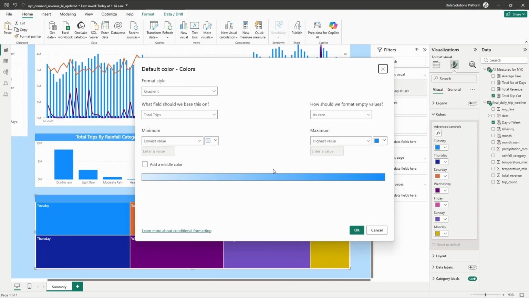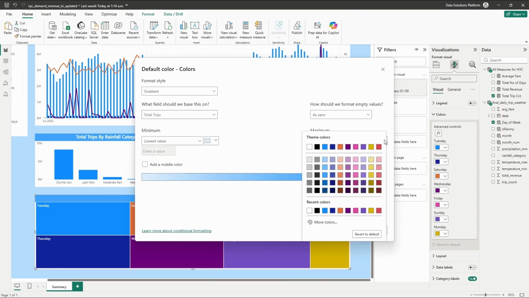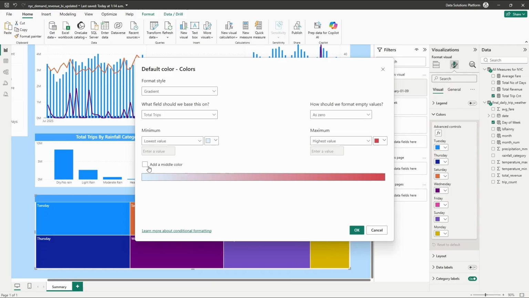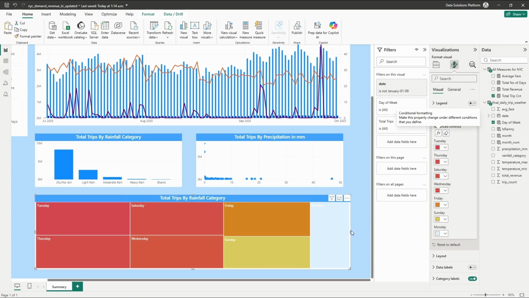So where we have a lot of values and more trips, let it be red, and if we have in between, let it be yellow, and the lowest value will be this color right here, more like a cyan color.